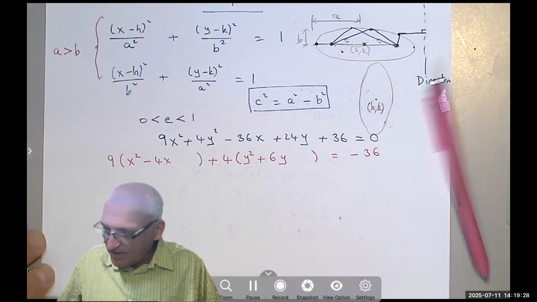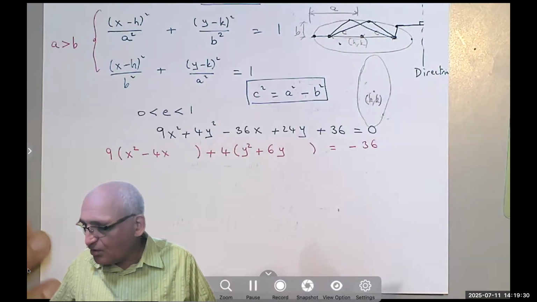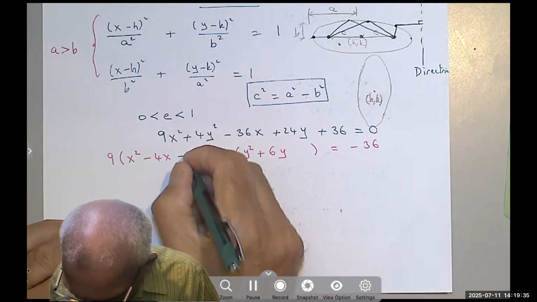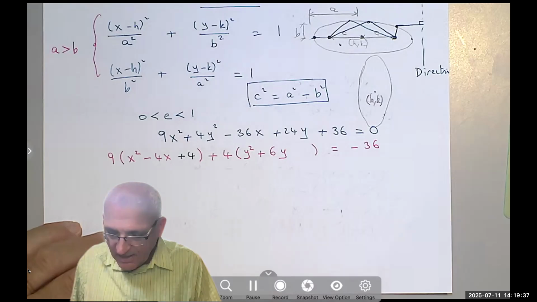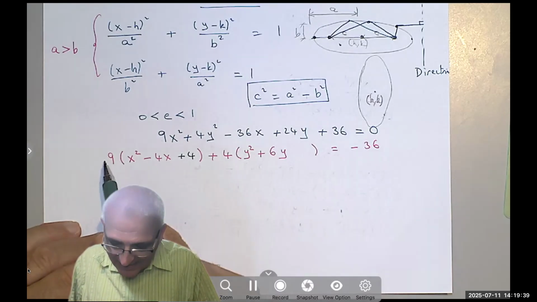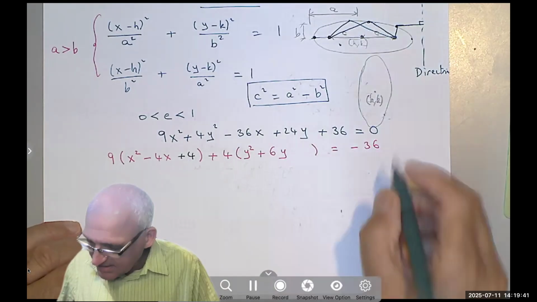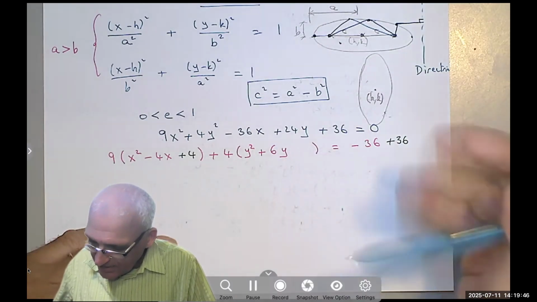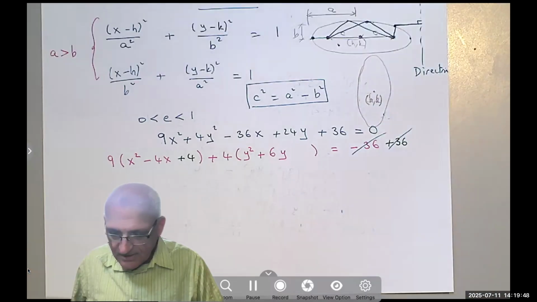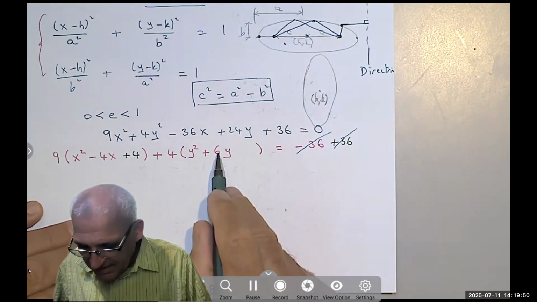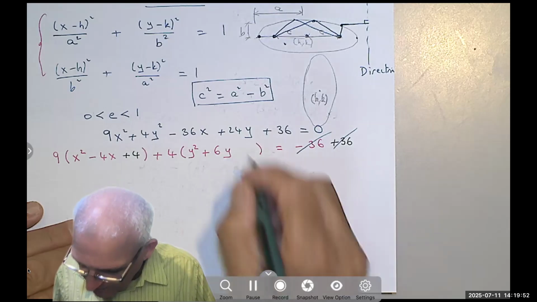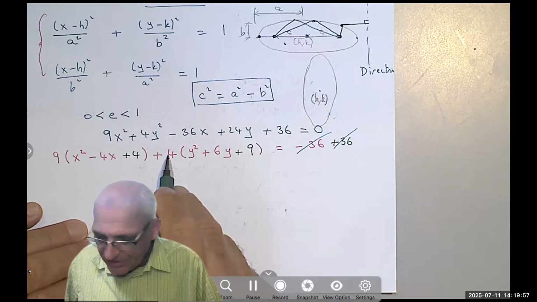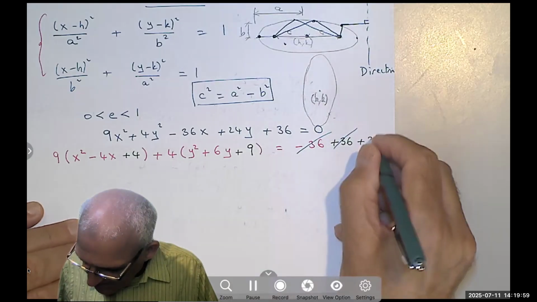Remember what we did? We divided the x coefficient by 2, it becomes negative 2, and then we square it, it becomes positive 4. We didn't add 4, we added 9 times 4, or 36, and of course this would cancel both of these. I divided 6 by 2, I got 3, squared the 3, so I got 9. I didn't add 9, I added 4 times 9, which is 36.